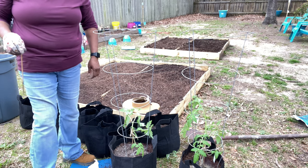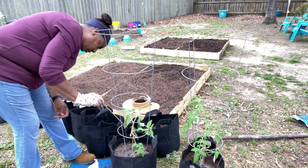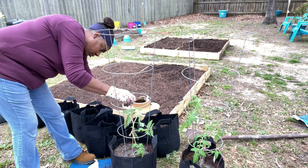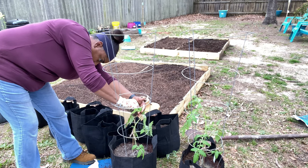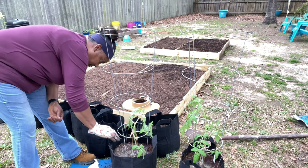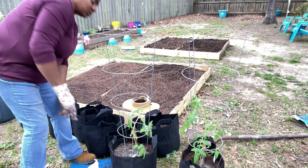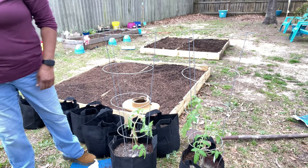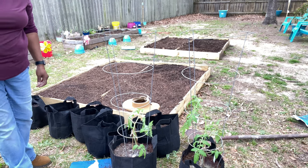For now, I may have to end up putting a bamboo stick in here. I don't know yet. Let's see. Just need something for her to lean on. So she's good for now. The other ones should be easier because they're smaller.